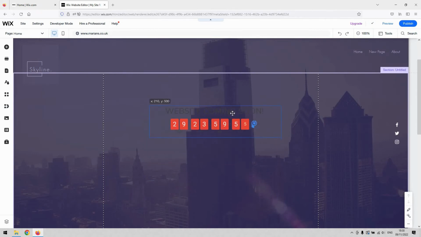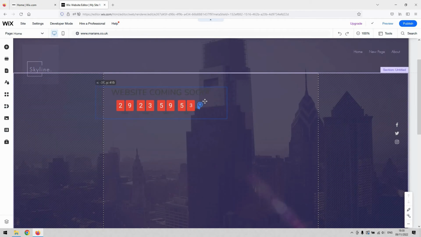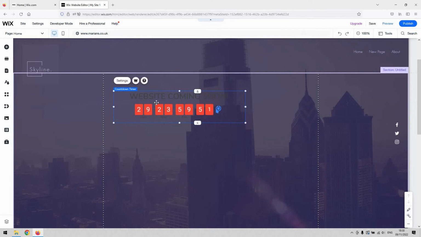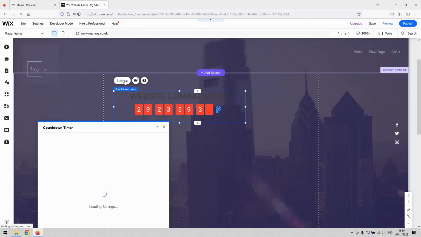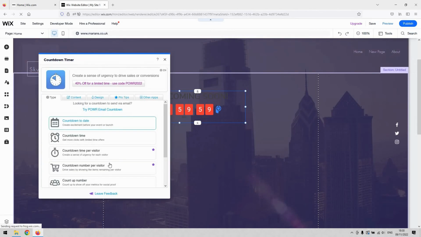As you can see, it doesn't really work that well on my purple background at the moment, but luckily for us, it's very customizable. It kind of defaults to a month's time. As you can see, it's now started counting down to exactly a month from when I added it. Obviously, you're not going to want that. So to customize it, hit the settings button, which is here when you've got the item selected, and it's got its own customizable settings on these tabs here.